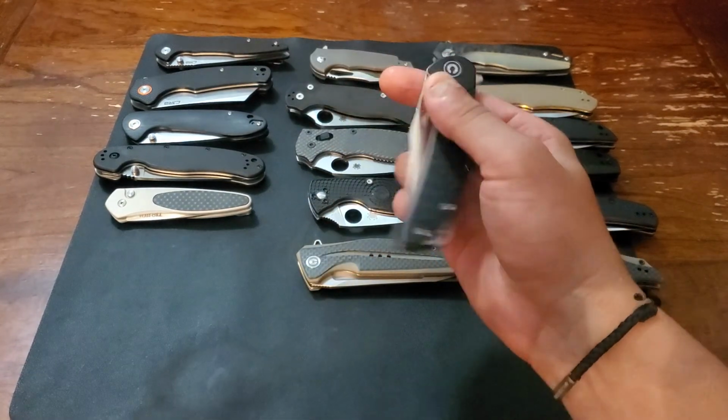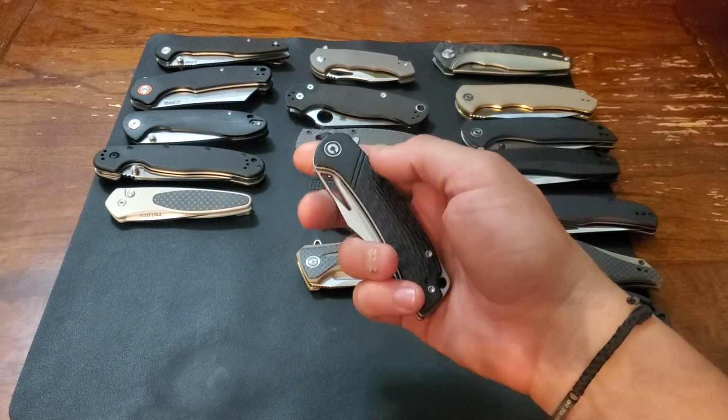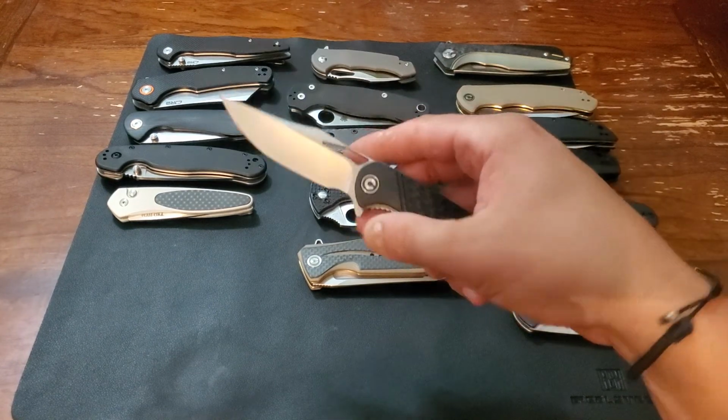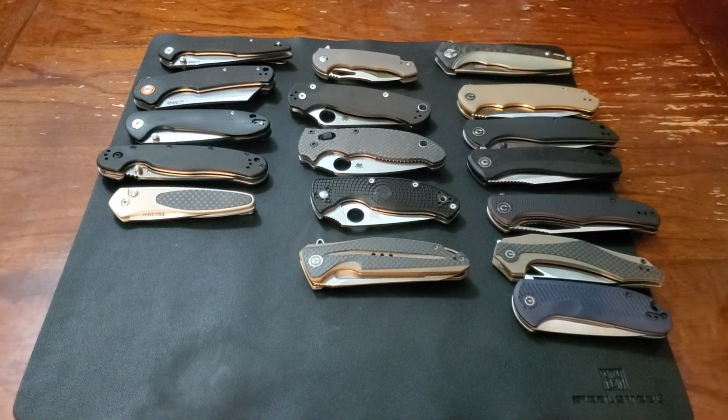I don't know what it is. The action on it's great. The fidget factor is fun. It's a great knife. It's sleek. It's slender. I don't know that if I have a break feel on it or anything. I don't have anything against it, but I can tell you I probably won't carry it forever.